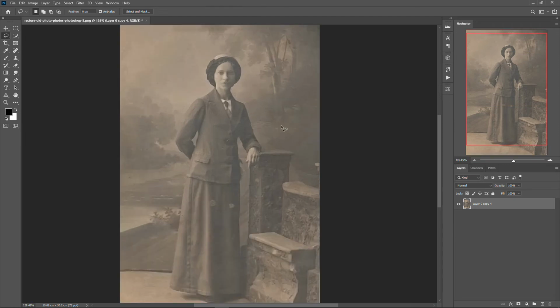You can actually go to the healing brush, the normal healing brush, and take this as a reference by pressing Alt and clicking right here, and start brushing some areas here, to make sure it looks good and it matches how everything looks.